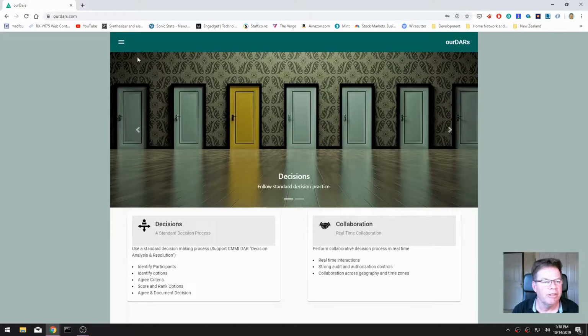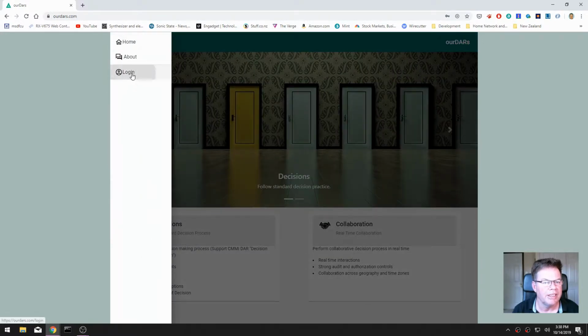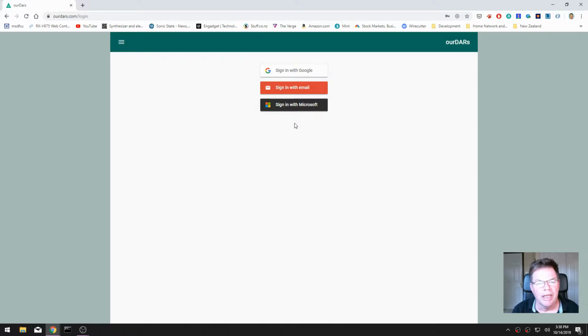So the first thing I need to do is sign on. So I'm going to sign on as a project manager. In this case, I've set up the user code, so the project manager has the ability to create a DAR, and that might be the normal process and policy inside an enterprise, to have the project managers be the ones who own the DARs for their particular projects.